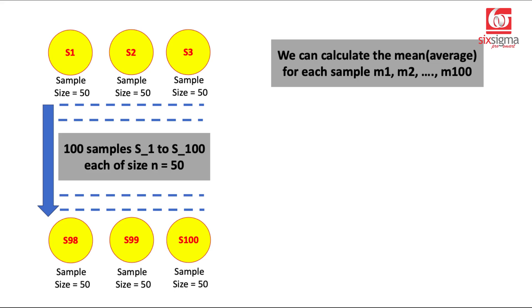For these 50 individuals in each sample, you can calculate an average. So sample one would have a certain average, sample two would have a certain average. If you collect, let's say, 100 such samples, the distribution of these means of each of the samples would be a normal distribution.